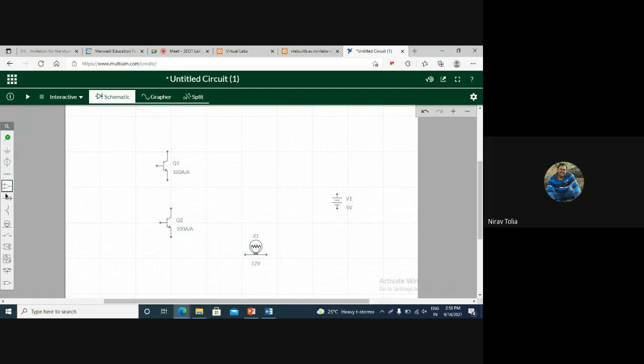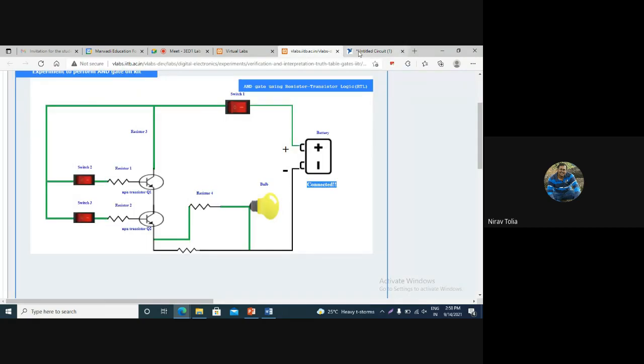Then I require two switches, and the resistor also.